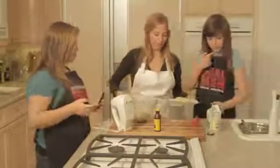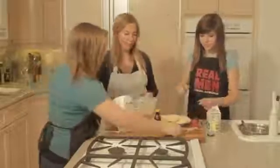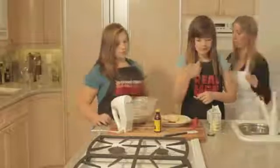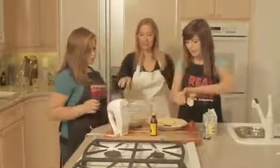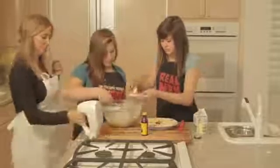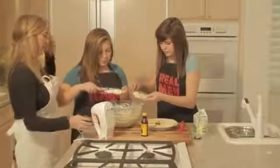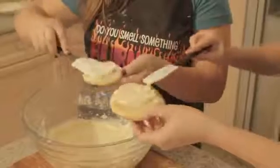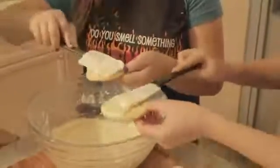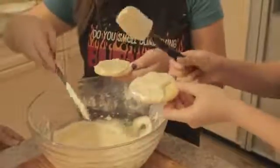And I have some sugar cookies here that I thought the girls might want to ice. Look at you. You can each use a spatula and put some on there. And that's how we make vanilla icing.